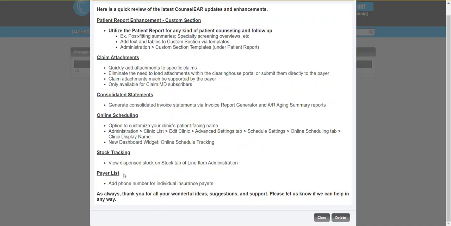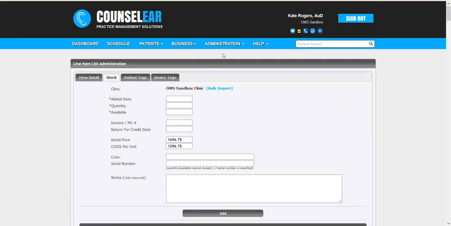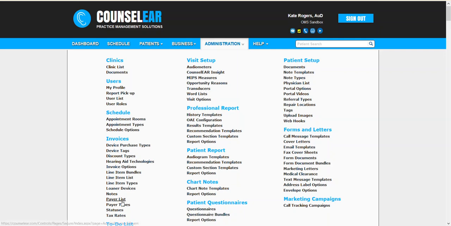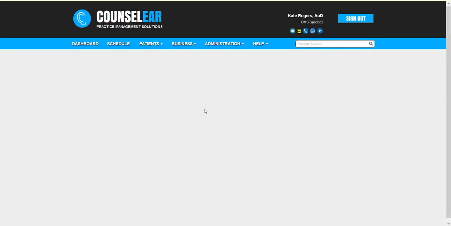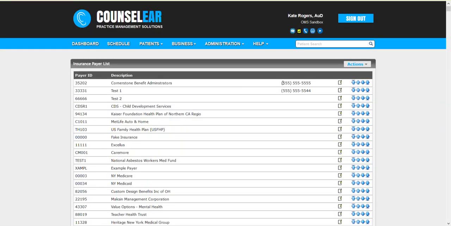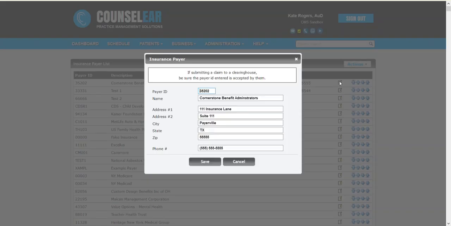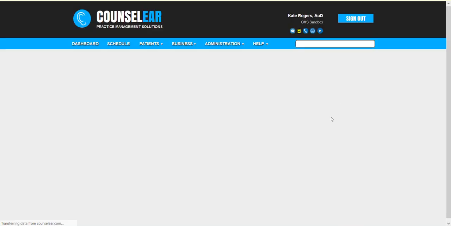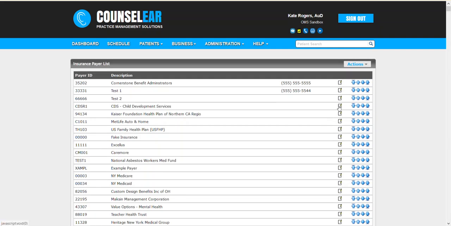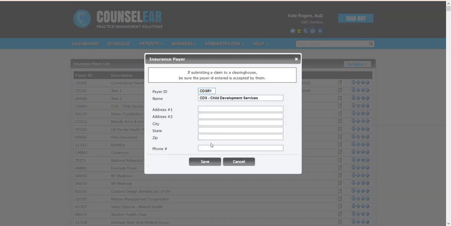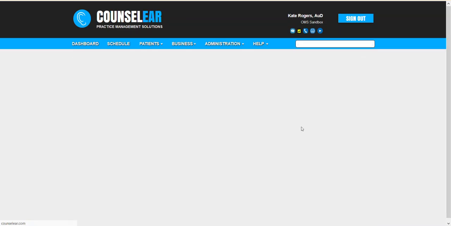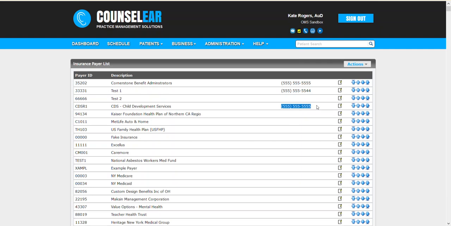All right, and last but not least, the payer list. We've added the ability to track a phone number. So within the payer list itself, let's go down here to the bottom left, you can edit individual payers. You can see these two already have telephone numbers in place along with the address. So if you do want to add a telephone number, this is really just a reference for you so that you can access this anytime. But if we jump into a specific one here, you can go ahead and add the phone number. It will format as you're typing straight away. And then once it's in place, we'll see the list refresh, and now there is our number.